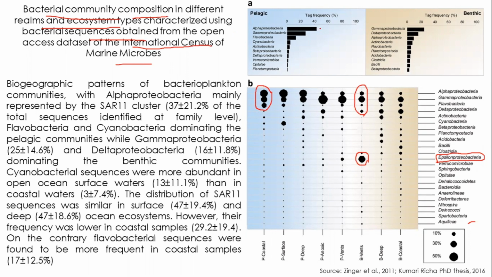Okay, you can see that in most of the pelagic water you have alpha and gamma proteobacteria followed by flavobacteria, and then in this order. Similarly in the benthic, I guess you remember what is pelagic and what is benthic now. So pelagic is the water column, and benthic is the sediments, right? So in sediment again you can see that gamma proteobacteria, delta proteobacteria, and alpha proteobacteria are abundant, followed by other different groups of bacteria, right?